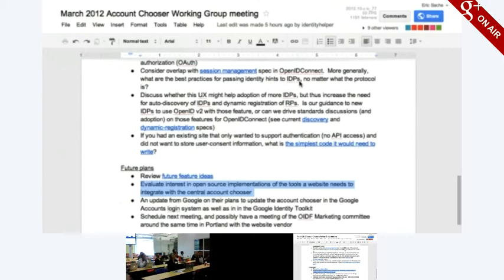Where by default it doesn't do anything with being a relying party, it doesn't use generating PKR, or anything. Now, interestingly, one of the things to point out is if a website, take Yahoo, Yahoo's already a relying party. There's nothing to keep a website that's already a relying party from layering the account chooser on top of it. The two pieces are actually completely orthogonal from each other.